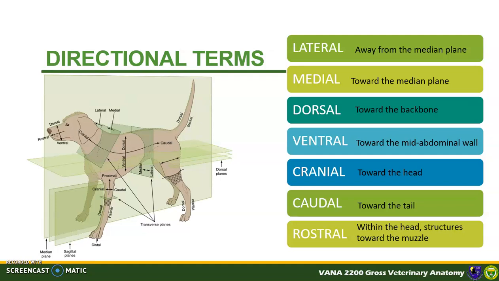Since you are now familiar with the different planes, you are now ready to understand the different directional terms. Precise descriptive terms are used to describe the position of a particular structure. For these terms to have definite meaning, quadrupeds like dogs must be in anatomical position, which is standing on all four limbs. Note that most directional terms are arranged in pairs and are generally opposite to one another. Lateral means toward the side of the body or away from the median plane, while medial means toward the median plane. For example, the limbs are located laterally while the vertebrae are located medially.